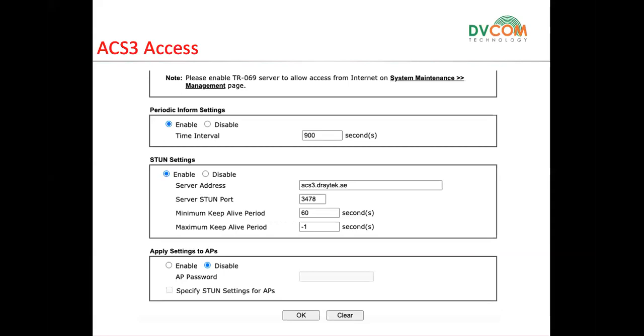The only requirement is that each and every device you connect into the network can access the internet. Once the device can access the internet, it automatically talks to the ACS server and sends all the updates there. So from the ACS, you can do centralized management for your routers, switches, and wireless access points.